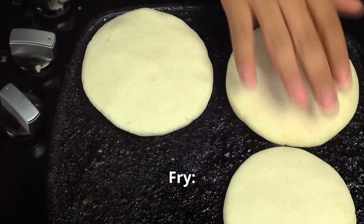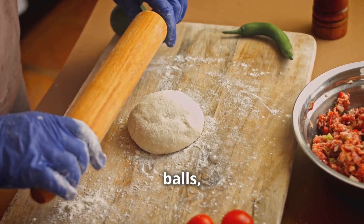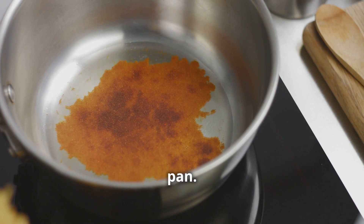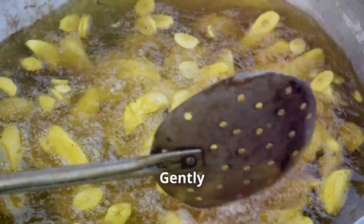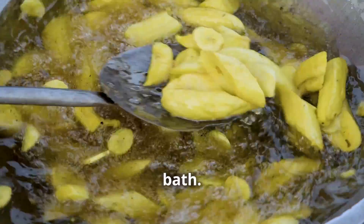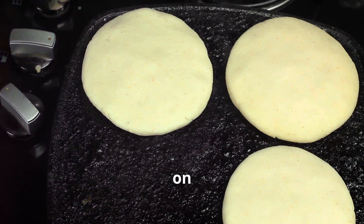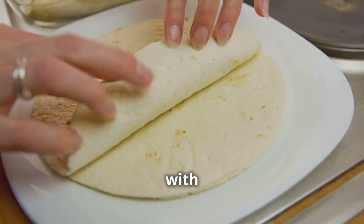The dough's rested — it's time to fry these beauties to golden perfection. Divide the dough into balls, then flatten them into discs. Not too thin — you want them plump and inviting. Heat up some oil in a pan, not too hot; we don't want to burn them before they develop their signature crust. Gently place the arepas in the hot oil, keep a close eye on them, and look for a beautiful golden brown on each side. Once cooked through, remove and drain on paper towels — ready to be stuffed with whatever your heart desires.